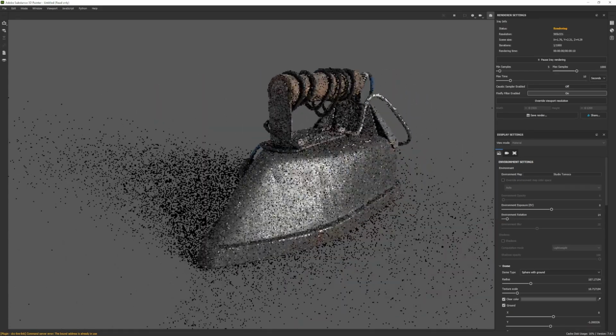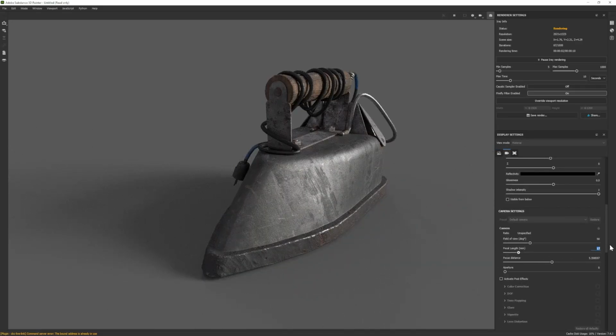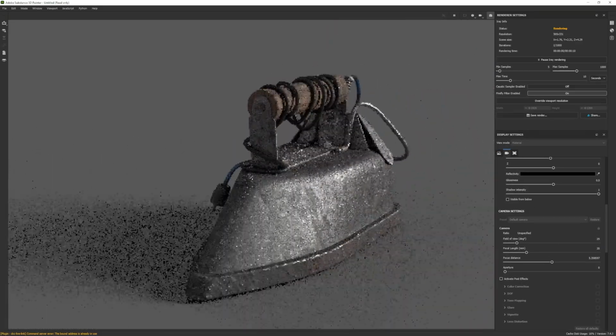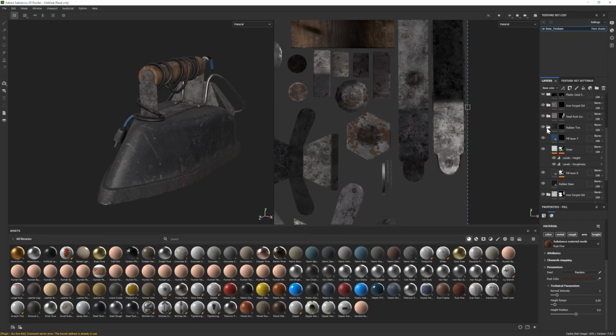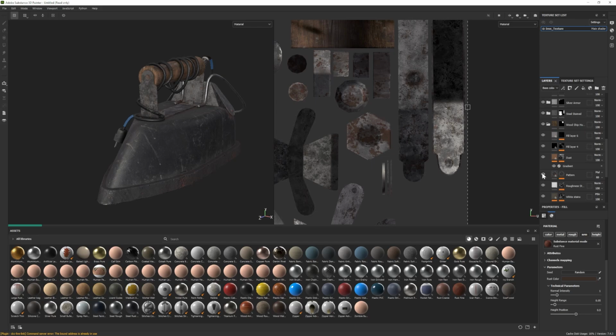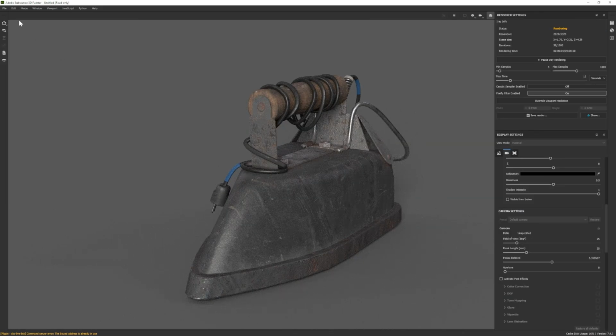So while taking a look in the renderer, I couldn't help but notice that wood handle. It just didn't look right to me, and I wanted to make a few small adjustments. I wanted to make those wood veins not so obvious and blend them in a little bit, and then add a little bit more extra grunge effects. So let's go ahead and add a few extra things, and then we can jump back to the rest.